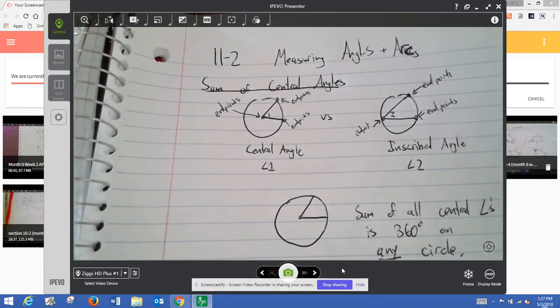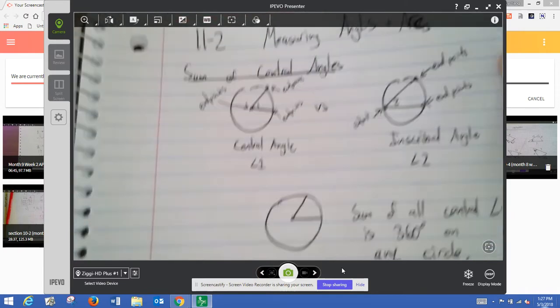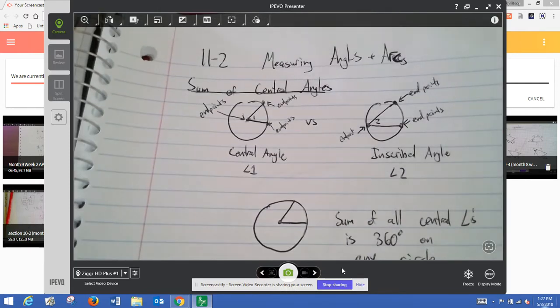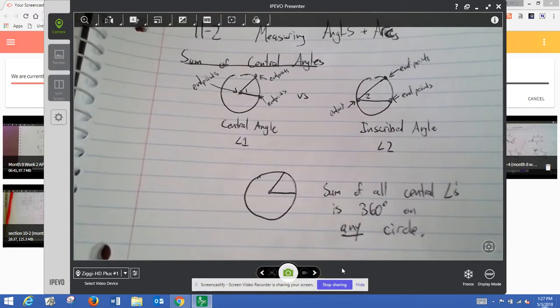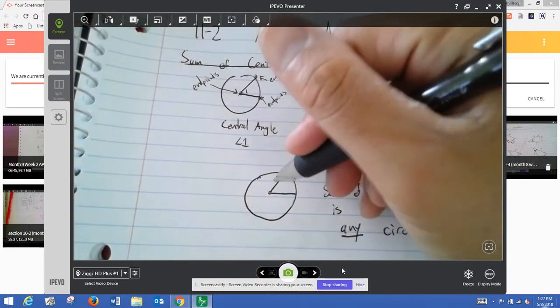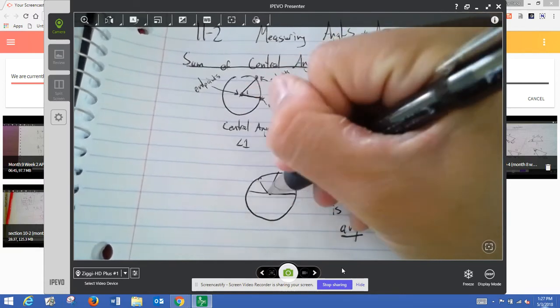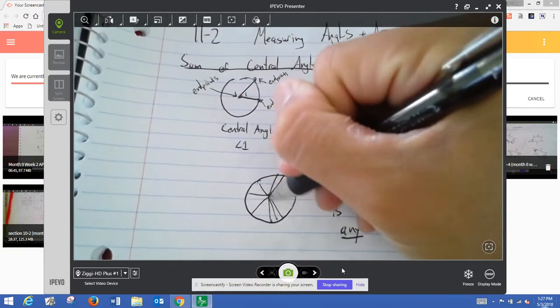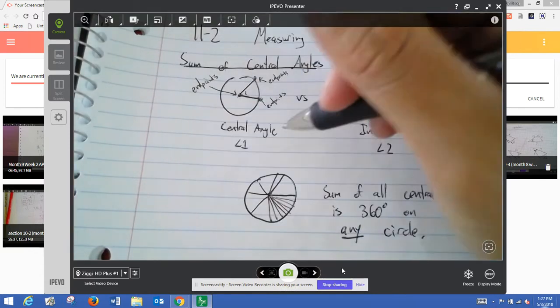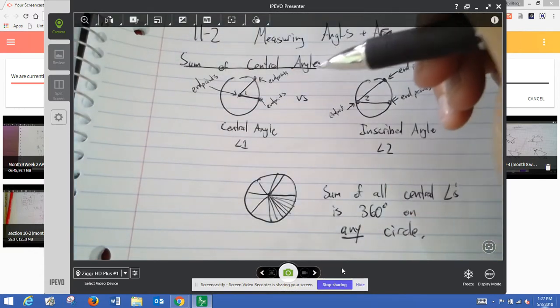Well, except for the ones that aren't drawn well, but at that point we wouldn't call it a circle. A circle has to be what it sounds like, circular. It's 360 degrees. If I put this into a million different central angles, boom, boom, boom, no matter how many angles I make, they're all still going to add up to 360 degrees. It's the name of the game for a circle.